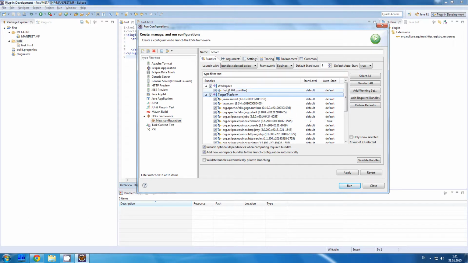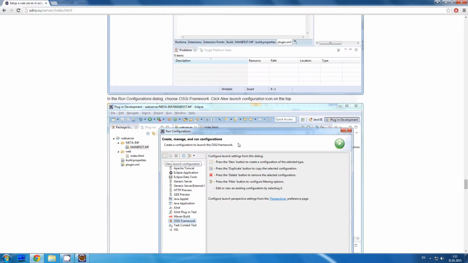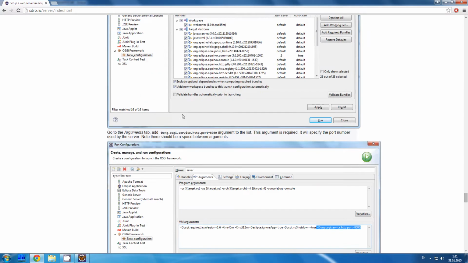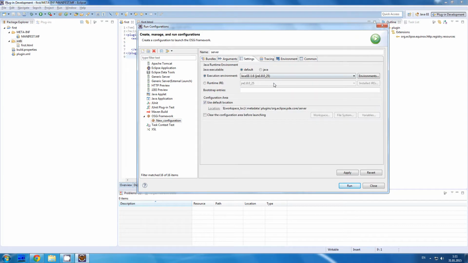We should specify the port number. The port number is 8080. You can change it if you want. Check this option. It will not let us run the server twice, so it will be a singleton.